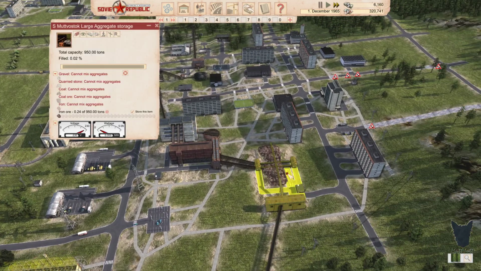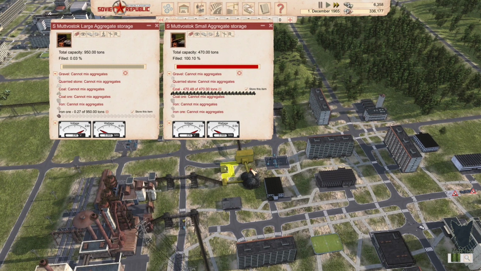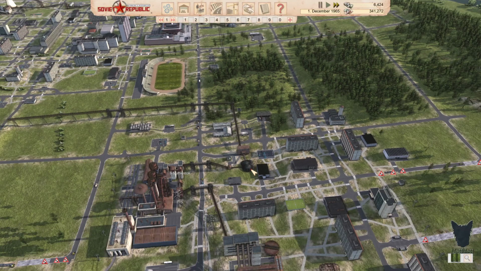So, but yeah, you have your aggregate storage. This one here is holding iron. This one over here is just a small one, and it's holding coal and going from there.